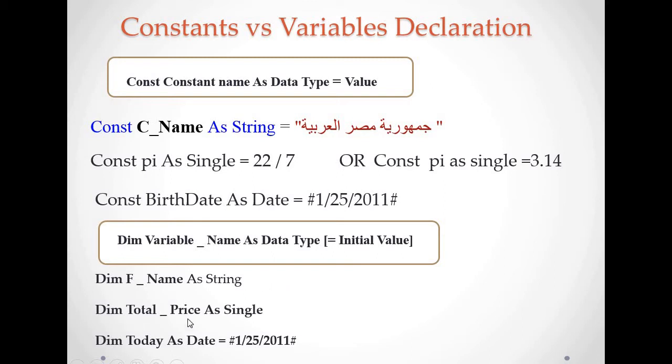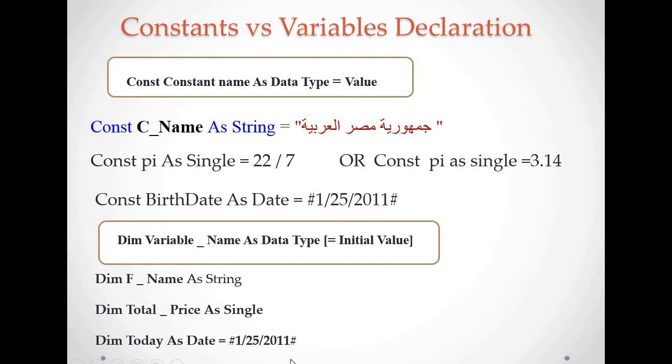And also here the user should enter a price, and maybe it contains a fraction, so the data type here is Single. And the last one is for a date, so we declare it by the word Dim and then put Date, because this is the data type, and this is optional, that can be changed.